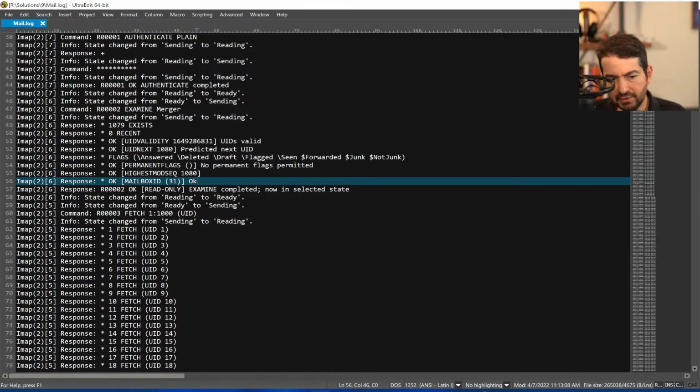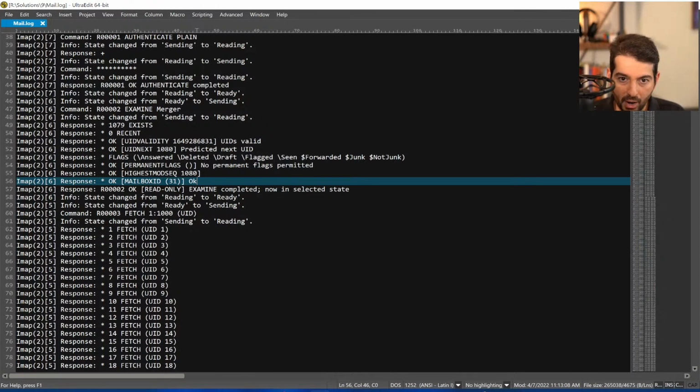And the UID validity is important because without that, let's say that there was an email server and there was a merger folder there, and you went in there once and you downloaded the items in there and you made an inventory of what's in there, so that next time you come back you can sync up again and resume.